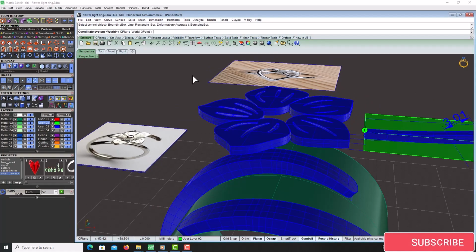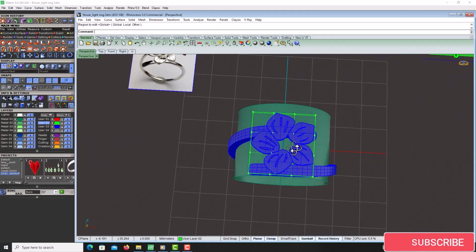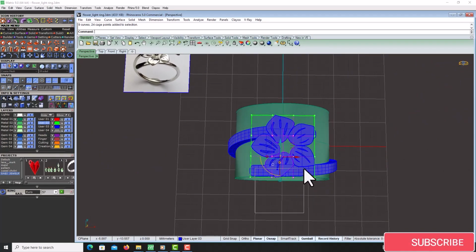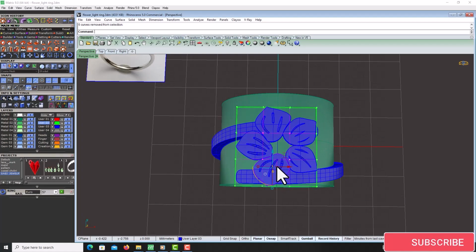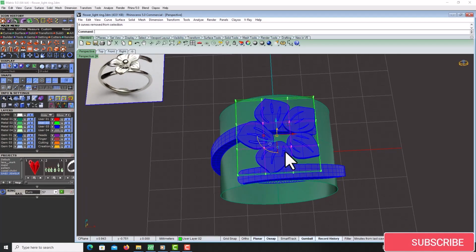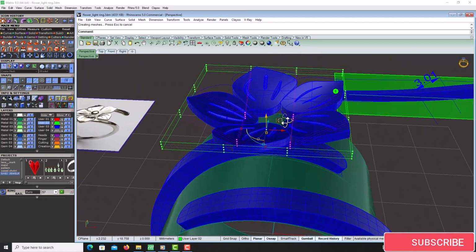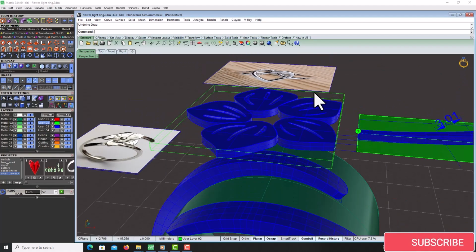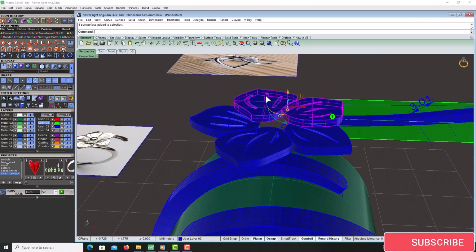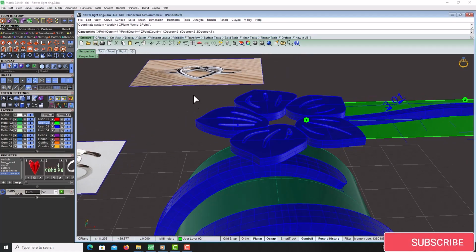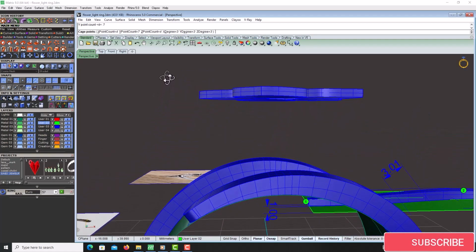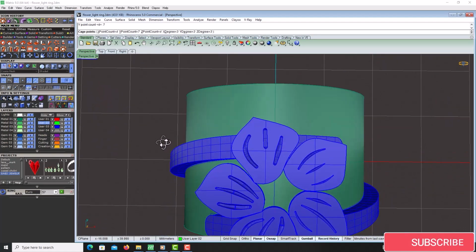Now we should deform this flower to look like our picture. We are going to transform and click on cage edit, select all leaves of the flower, and then click cage edit. You selected the point at the center of the flower, not good, so we select again and cage edit again, bounding box.